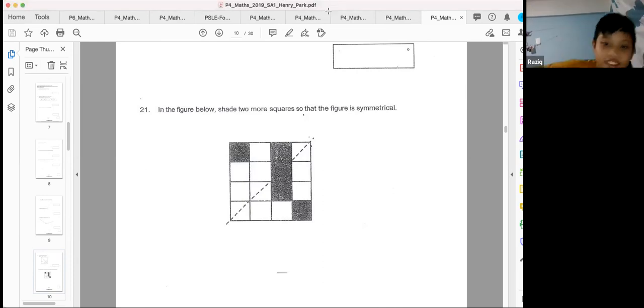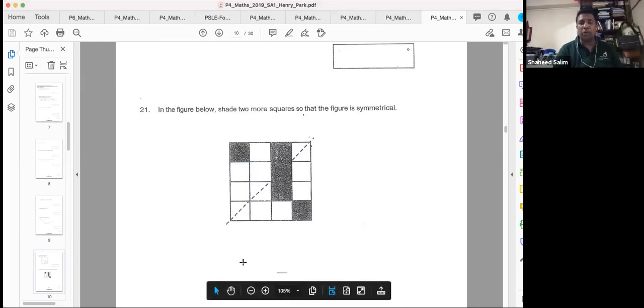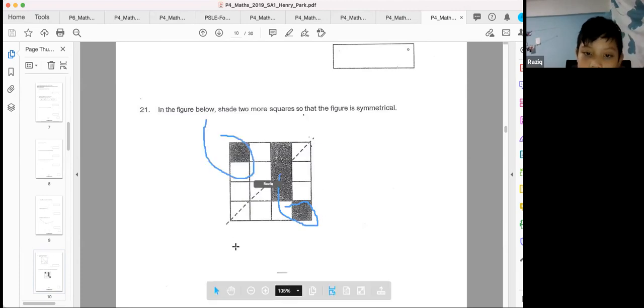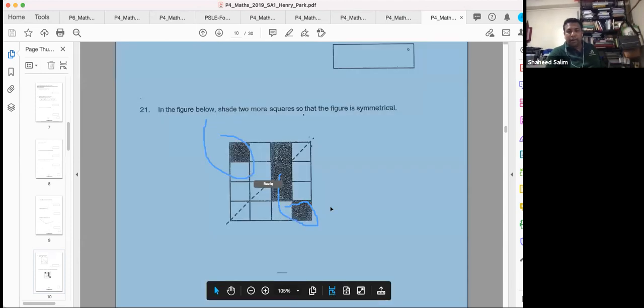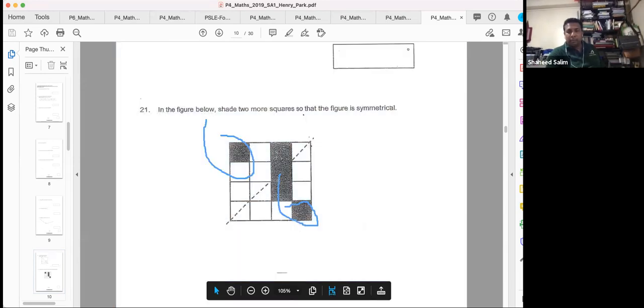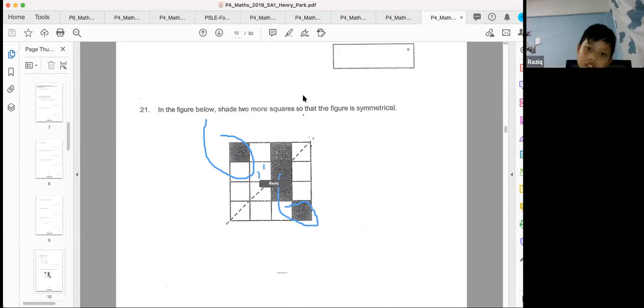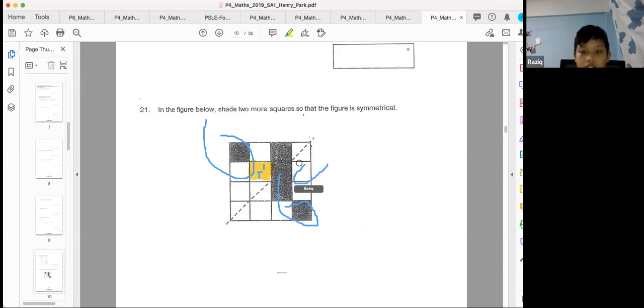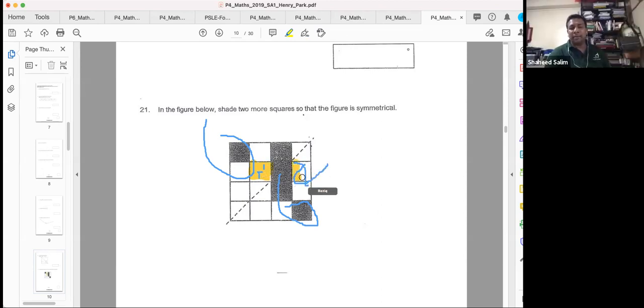This is confusing. No, you just need to draw. Of course. I don't need to care about this one because it's already right here. Yeah, this one is correct. Okay, your first one correct. But this one you have not shade. The other side you must shade. This one is missing. Okay, good. So down there, that's 1 square already. So what you need? 1 more square. Here. Where? Yes. Well done, mister.